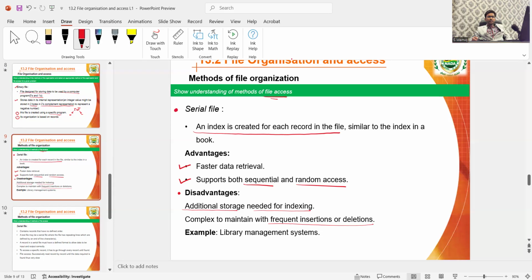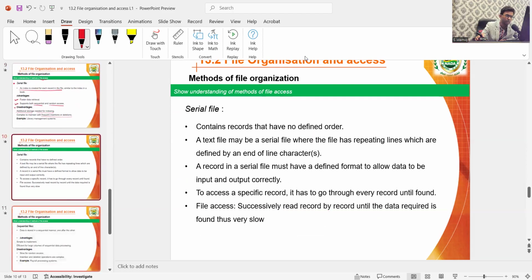If you are indexing a file, that basically means additional storage may be needed because you are preparing everything serial-wise. But if you have managed all of your files in that serial, and suddenly you insert some files or delete some files, this is going to create complex problems for you. So that was the basic concept of a serial file.